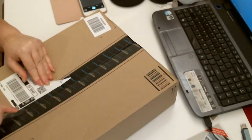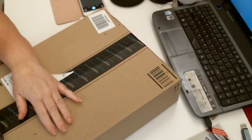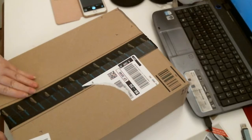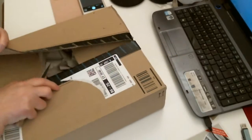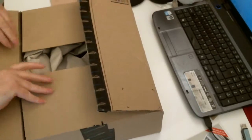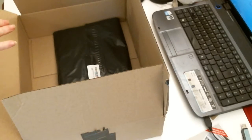Oh, if I haven't cut anything, no. Quite a good size box. Very good. And inside we have a lot of packaging. Normal for Amazon.